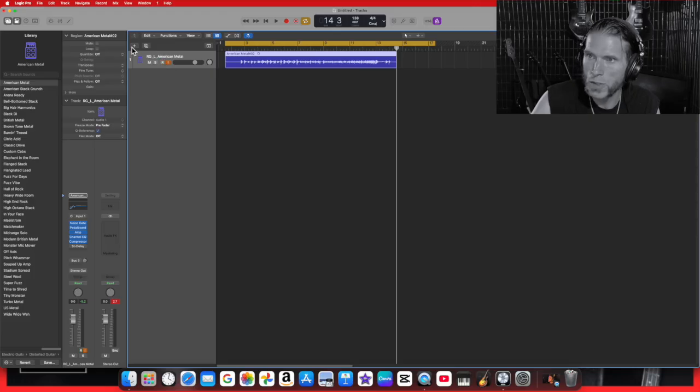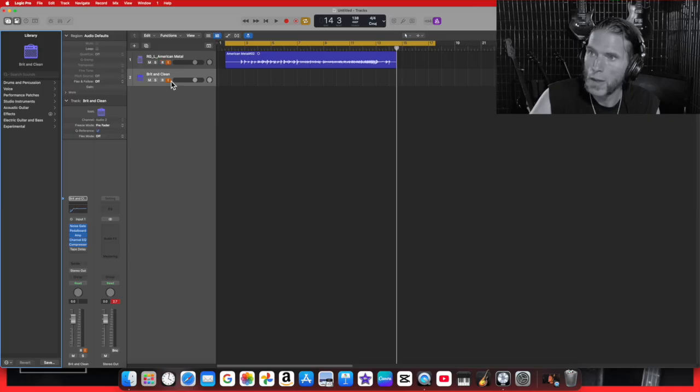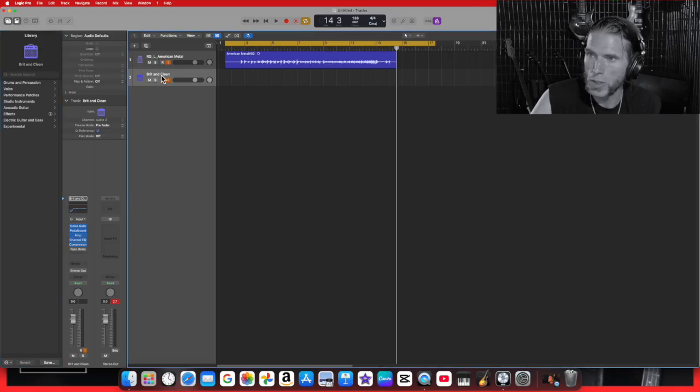And then we're going to go ahead and start a new track, and I'm going to show you some other sounds and instruments. We're going to keep it on input 1, and everything's the same. We're going to take the arm off this and turn it on this, and we're going to change this sound to go over here.